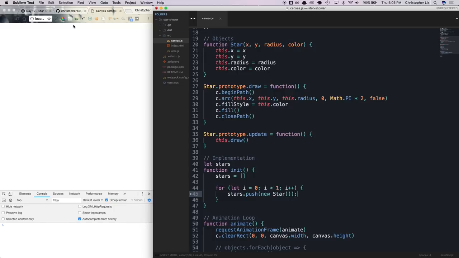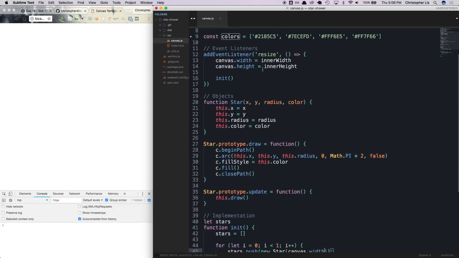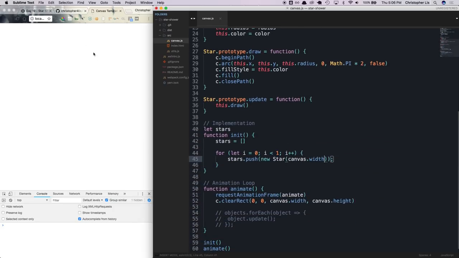So to draw it in the middle of our screen, we are going to locate our canvas's width, and this is specified at the top of the file right here. We're just saying canvas.width is equal to the inner width of our browser, and this is just a default variable that comes with your window by default. So we're saying the width of our browser is going to be equal to our canvas's width. And since we want it to be spawned in the middle, we're just going to divide that by half.